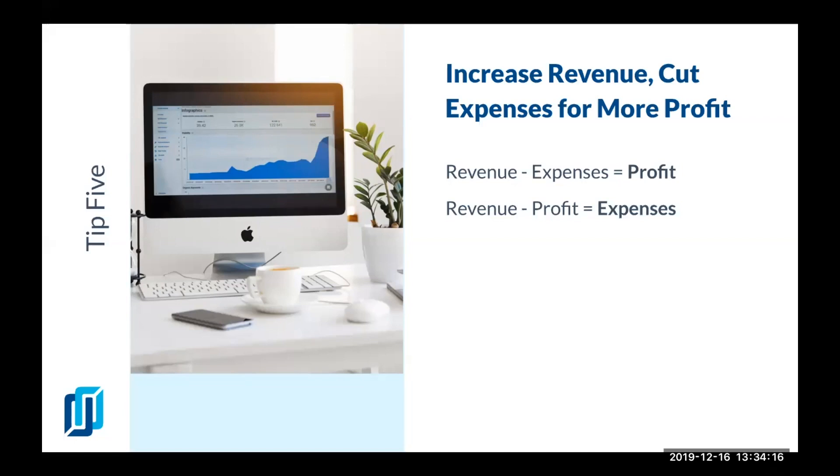Another important thing to look at is risk. It is important to include risk factors — something unexpected like a price increase. You have to include that into each estimate as a contingency line. One of my clients has a great strategy: when he knows that some prices may go up or something may be unexpected, he just adds one to five percent before he adds his markup for the project, and that has really helped him save a lot.